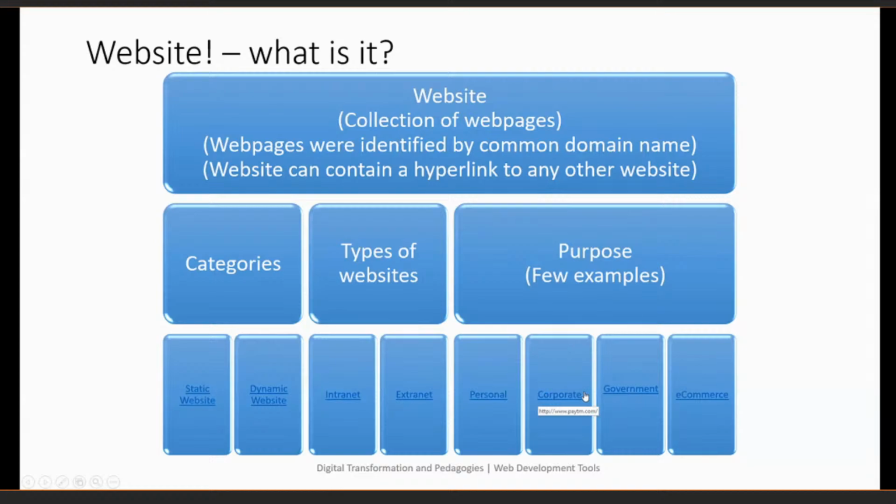You have government sites. So I have addressed our Indian government site, india.gov.in. I'm sure you might have used it in thick and thin. Now, this is not just a website, it's a web portal. If you go to this particular site, from there you will get another 20, 30, or hundreds of websites that you can jump to. That's where it again comes back to the point that a website can contain a hyperlink to any other website. Most of the time, people are trying to go paperless, with always-on-demand kinds of offerings. Government uses websites for those things.